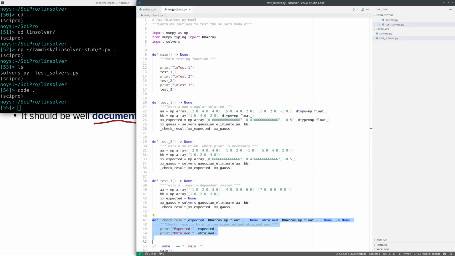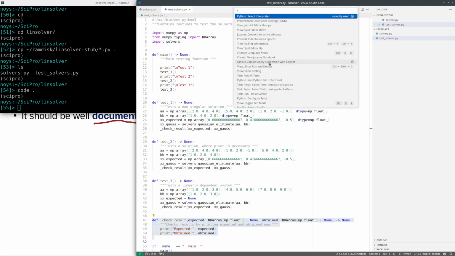So let's go back to the test solvers, and then we will run the test. Before we do so, you should select the Python interpreter. As you could see on the opening page, if you push Control Shift and P, you open the so-called command palette. So basically you have all the commands here, and I would like to select the Python interpreter.